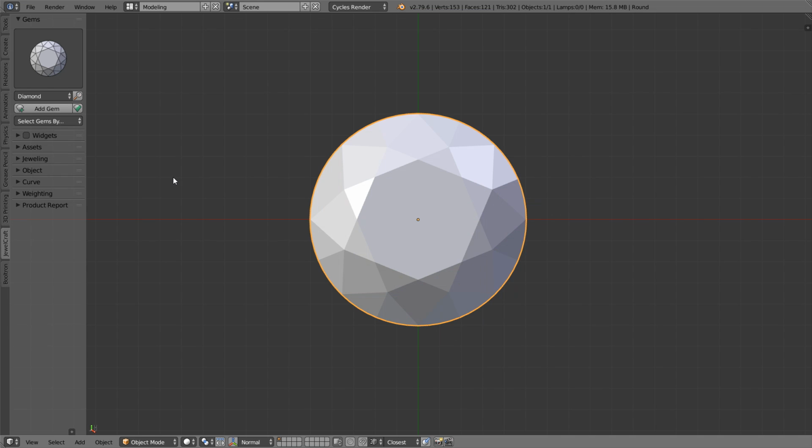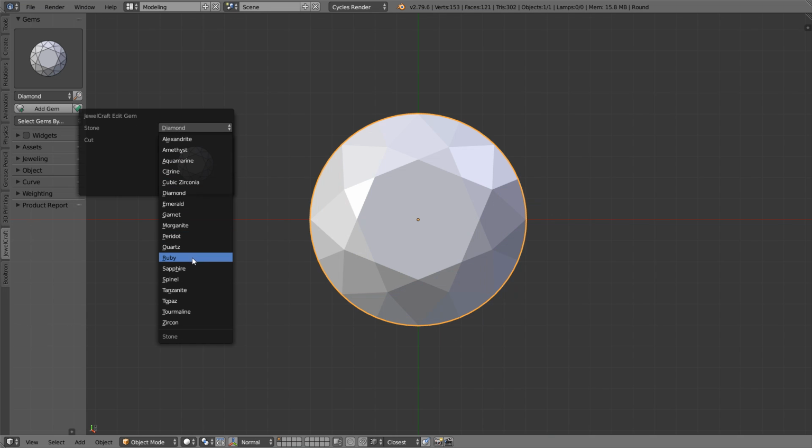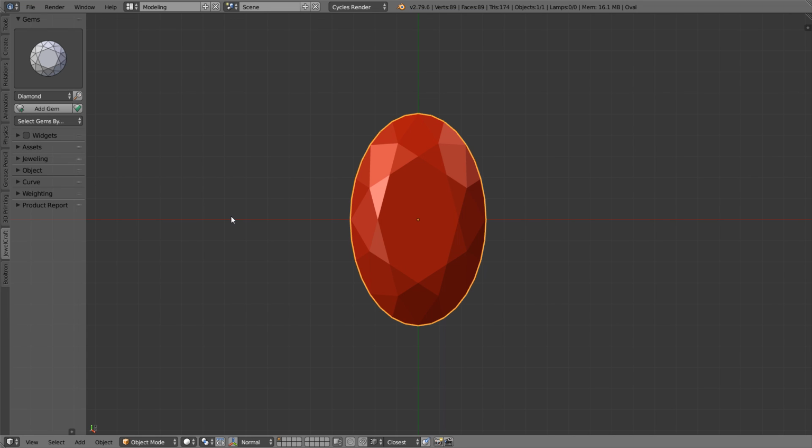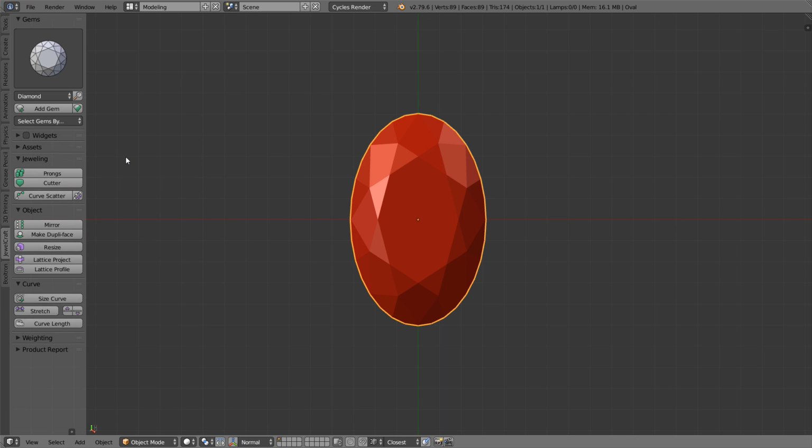Let's move on to the changes in user interface and tools. Tools for replacing the cut and the stone were combined into one tool, allowing you to edit both parameters. Also, I made new icons for them. But I did not stop there, and I made icons for every tool.